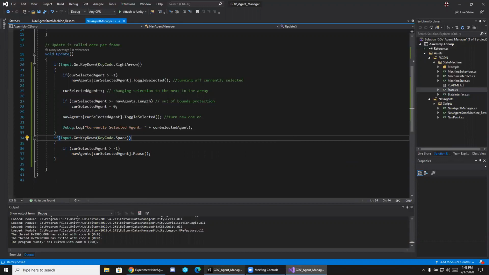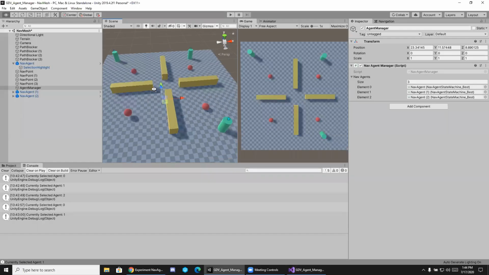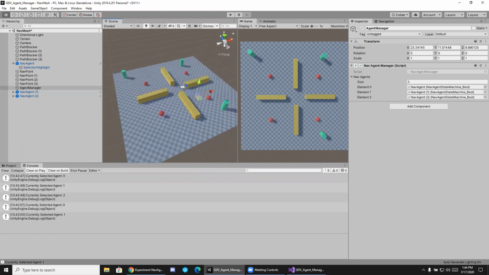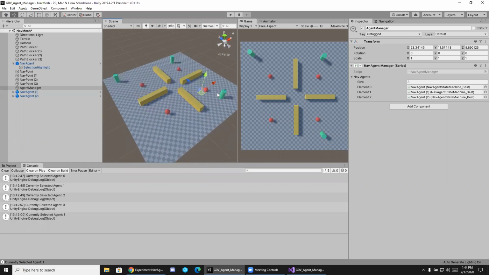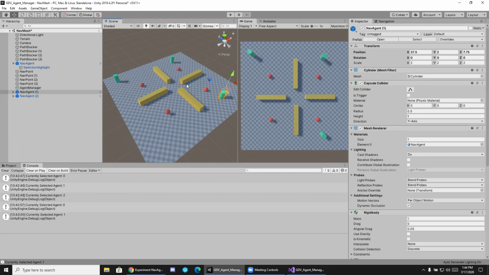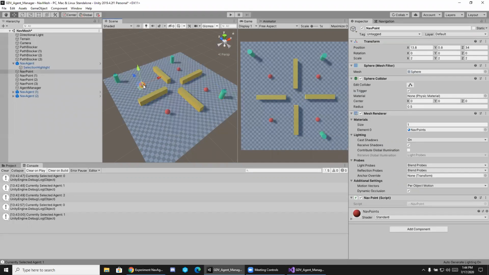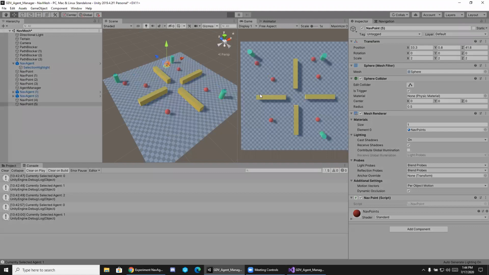Well, that pretty much wraps up the nav agent with a manager assignment. So let's take a look at some other things to build upon in here. Let's say we have this agent. They all try and navigate towards these nav points. If we put a nav point, and let me duplicate that, right in its path, or even keep doing another method to try and get these to work, those nav points right there are not the nav points they're actually navigating to. So let's watch what happens when we press play.